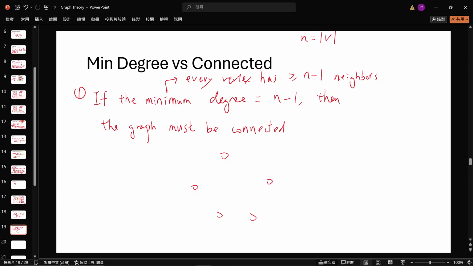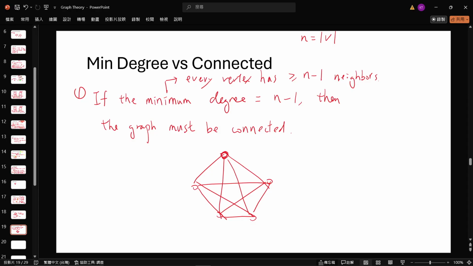So for this guy, the top one, it has to have 4 neighbors. So it has no choice, really, okay? So you have to connect this one to every other vertex. Similarly, for every other vertex, they all have 4 neighbors. So they have no choice. They are friends for every two of them, okay? So this must be the graph that satisfies this condition.